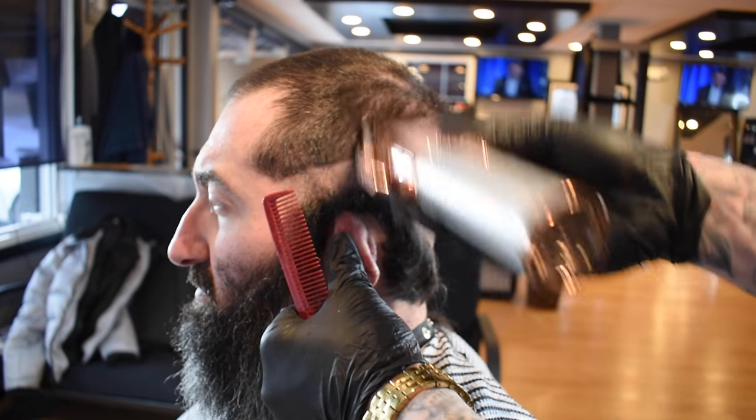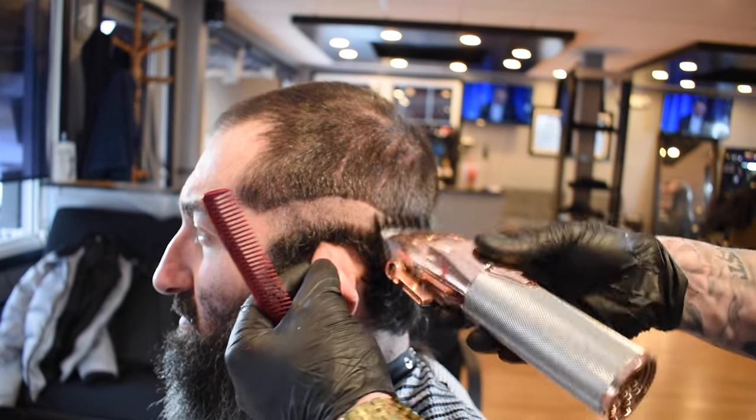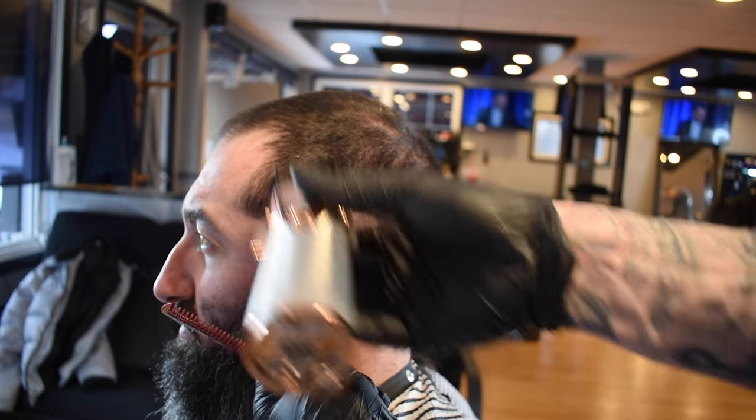Holding the ear out of the way so I'm not hitting it with the clipper, and also I'm able to see, which takes some shadows away also.